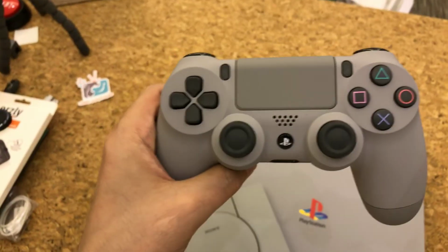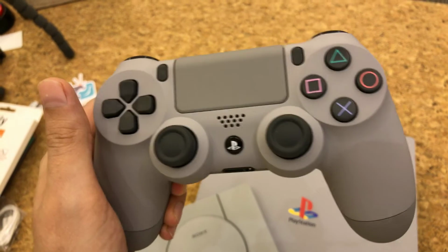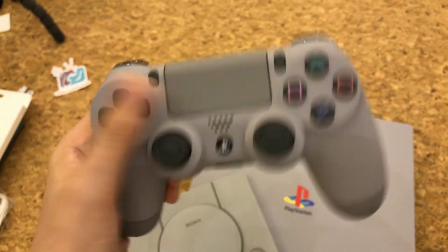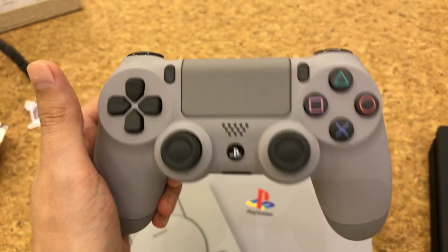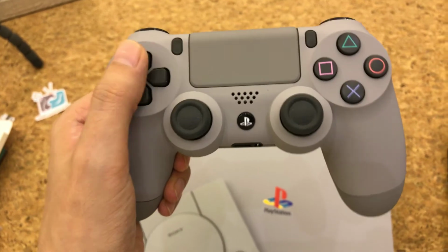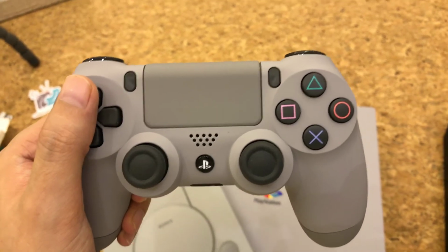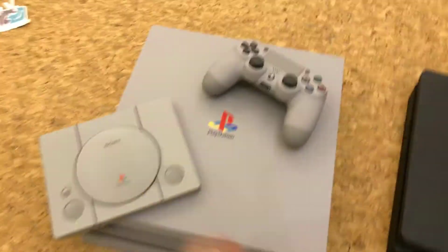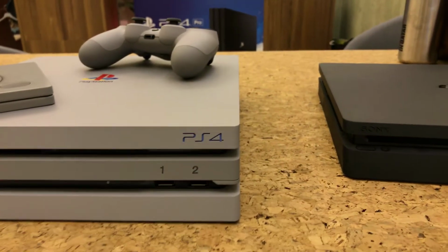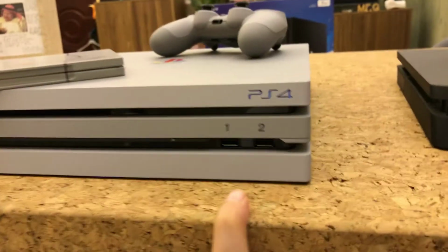Next up, I wanted to show you this. If we get nice and close and personal, we can see that the controller really looks really good. It again also has that matte powdered coating. If you look at this part over here and the bottom, they are not black, they are this lovely gray. If you compare this to the special edition 20th anniversary ones that they still sell, although they don't sell the PlayStation, they still do sell the controllers, this one looks much better. In addition, if you look at the buttons on the right, I don't know if this is just an illusion or what, but they do look slightly gray, and I think that makes it look much more like the original. Let me just look at this side by side. We've got these two bits right over here, so you can see the Slim and you can see the Pro.